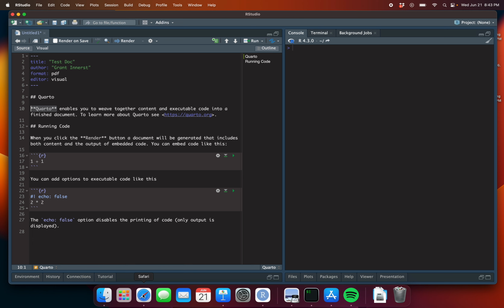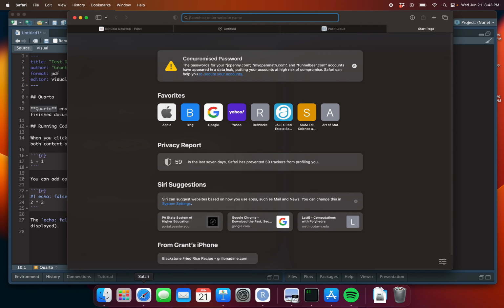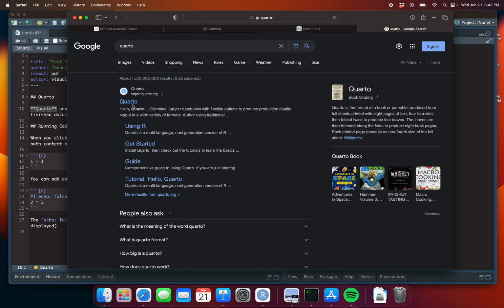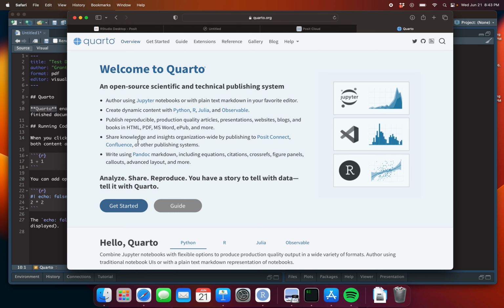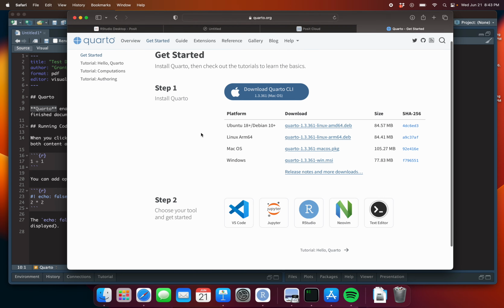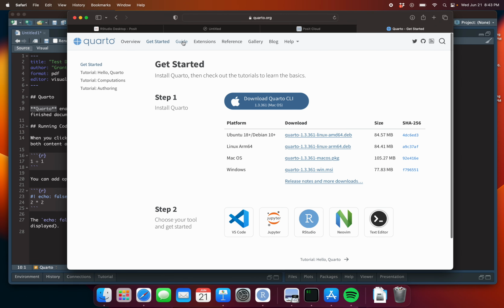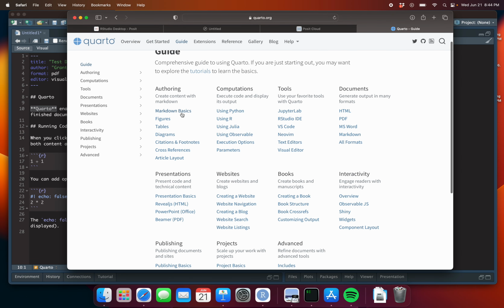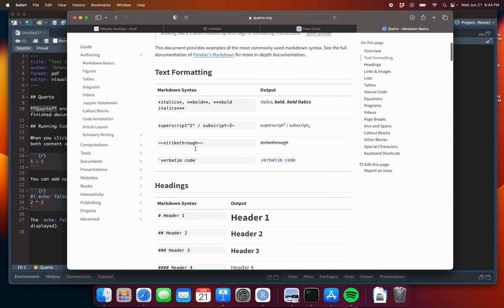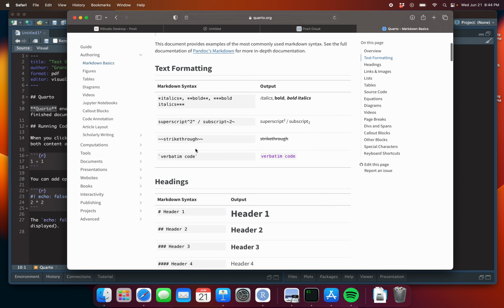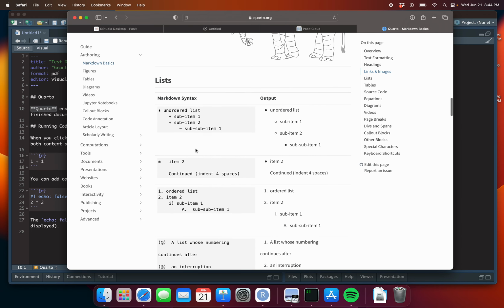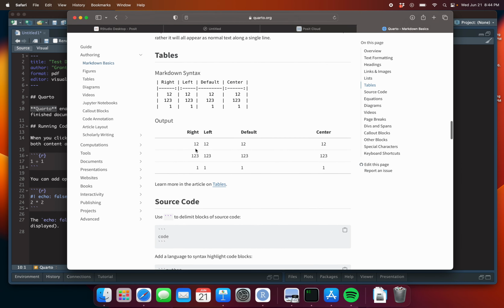So if you do go to the website, they give you lots of things. Probably the guide, sorry. If you go to Markdown Basics, you can see all of what the formatting means. Headings, links and images, lists, so on and so forth.